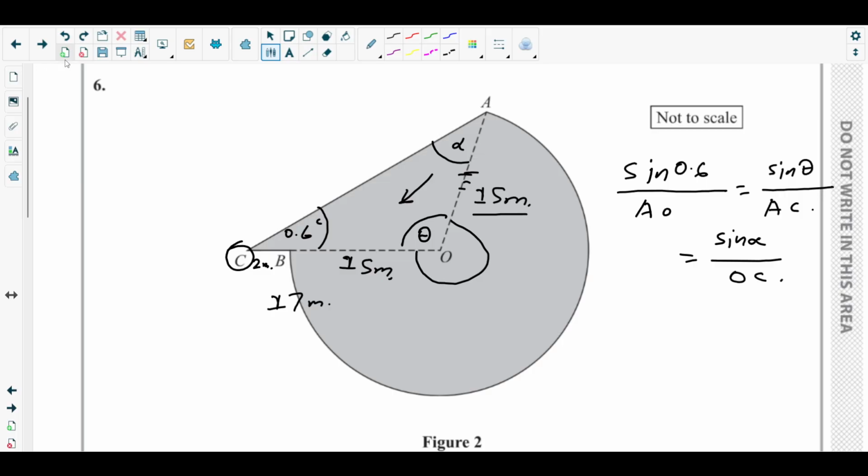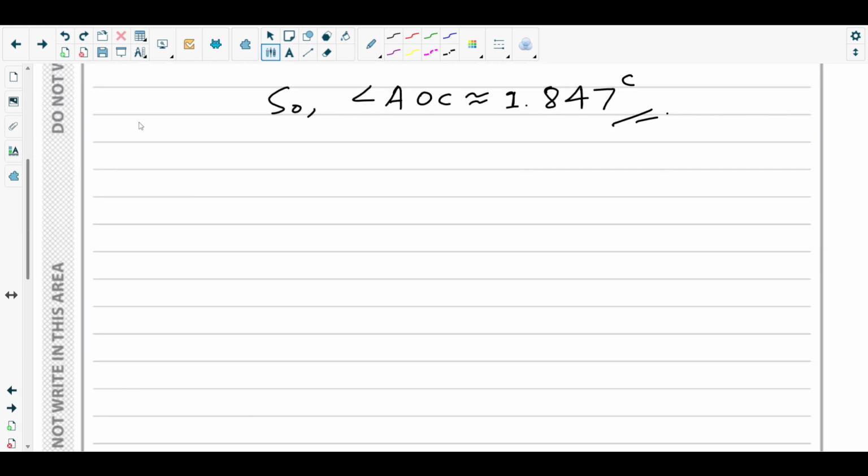And for the area of a triangle, we know the formula: half of AB sine theta, where A and B are the two adjacent sides of the angle that we considered as theta. So AB must be the adjacent sides to the theta. Since we just found this theta, we will use it, and we know the two adjacent sides, 17 and 15. So let's find out the area of the triangle.